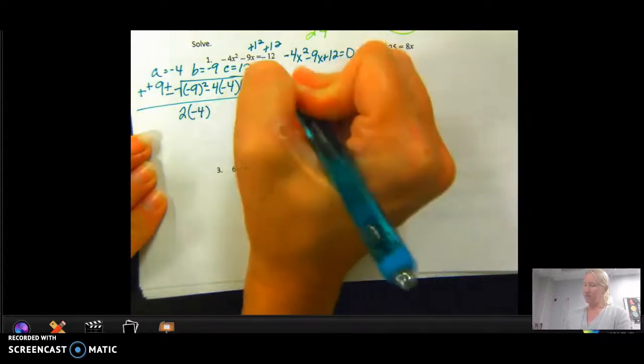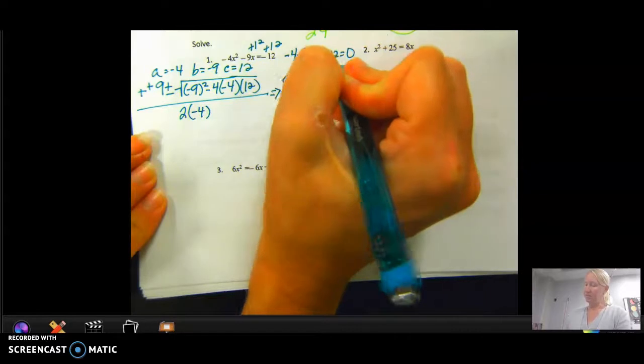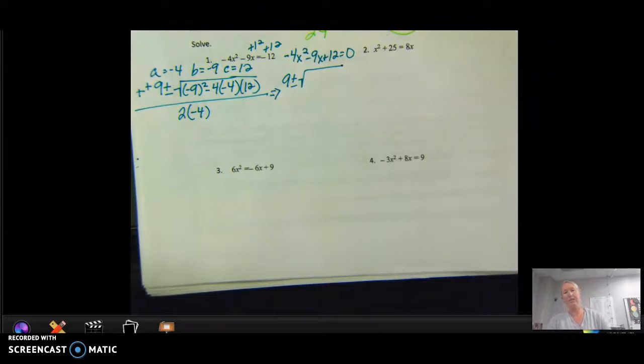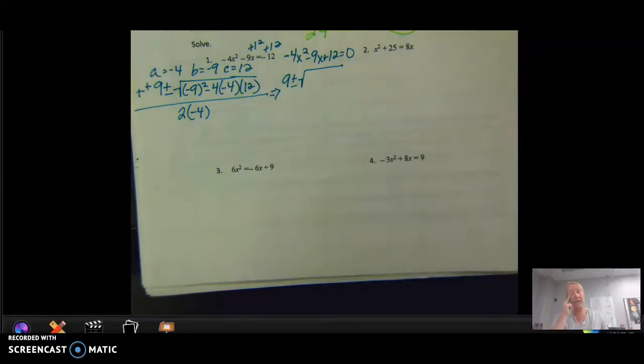All right. Now I have 9 plus or minus big square root symbol, negative 9 squared. Now, if you are plugging this into the calculator and you do negative 9 squared, you will most likely get negative 81, and that is incorrect. And it's not incorrect because the calculator is incorrect. It's incorrect because you did not enter it correctly. What the calculator is doing is squaring 9 and throwing the negative sign on. But what you really want to do is take negative 9 and multiply it by itself. So you really want to do negative 9 times negative 9. So that number will never be a negative number because you're always squaring either a positive or negative number. So it will always be positive.